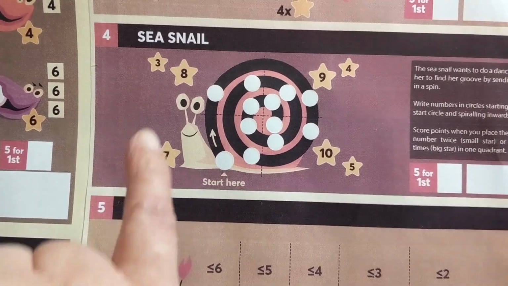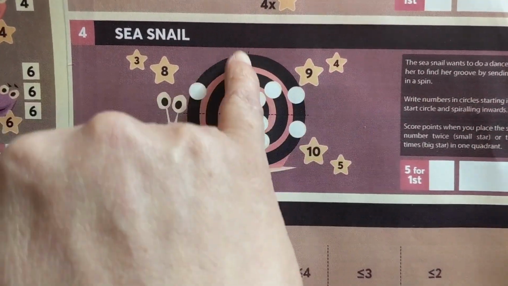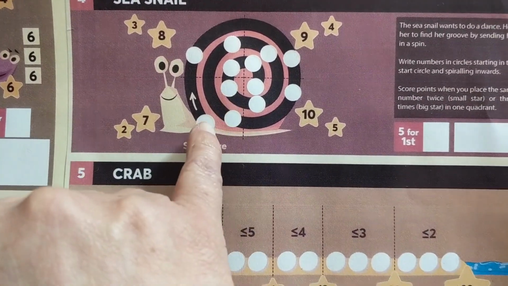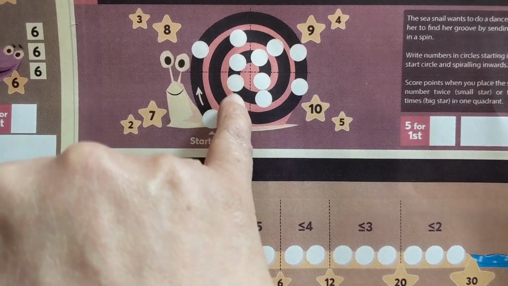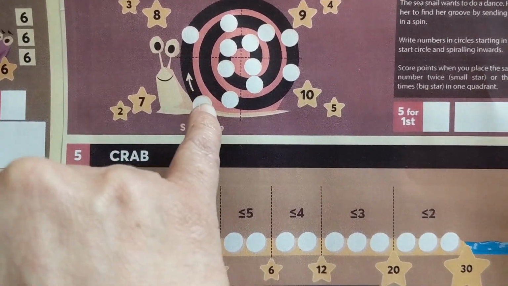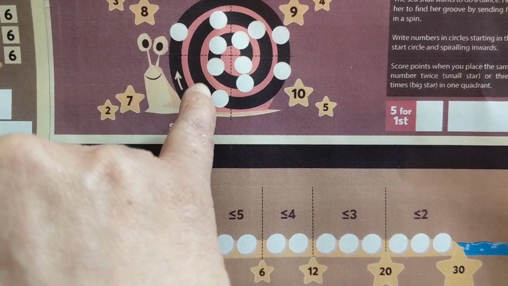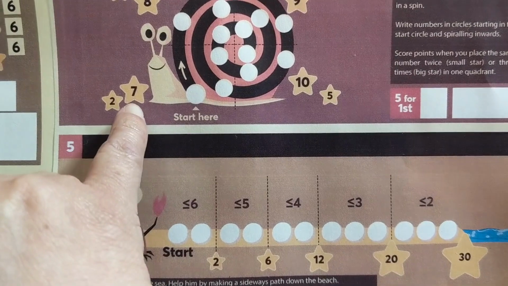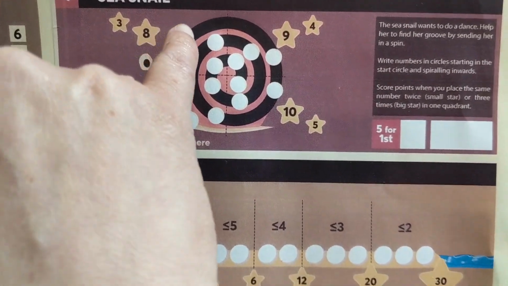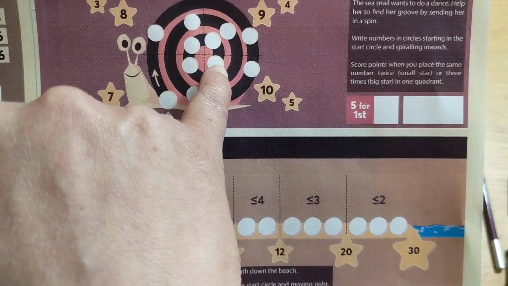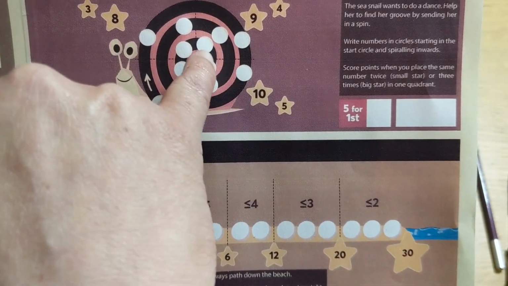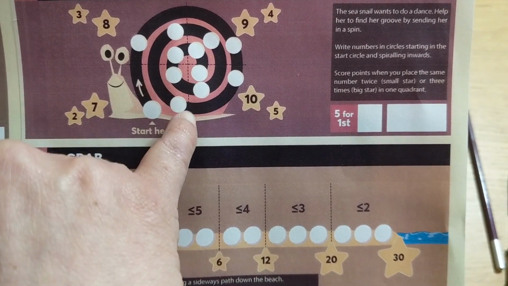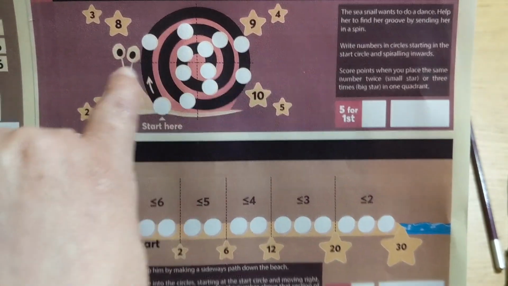Let's have a look. There are these dotted lines which show the quadrants. So you need to get the same numbers in multiple of these boxes to score points. If you get the same number twice on two of these, then you're going to get 2 points. If you get all three the same number, you're going to get 7 points. And it gets greater as you go around. So if you manage to put all numbers and get all the way around to the end, you have a chance of scoring the 10 as well. So you're trying to get the same number in each of the quadrants as you go round.